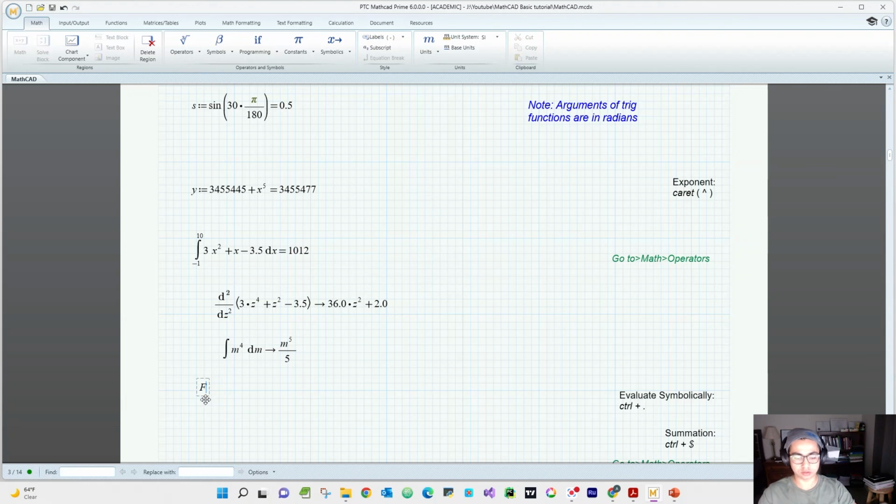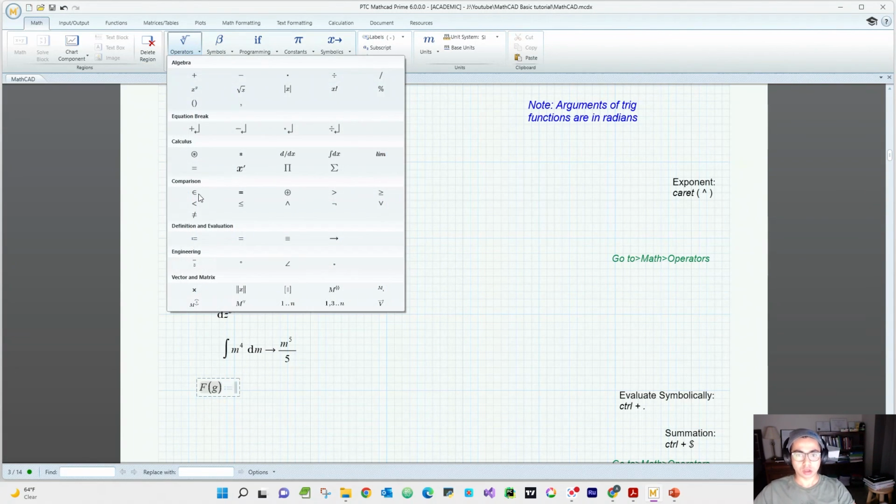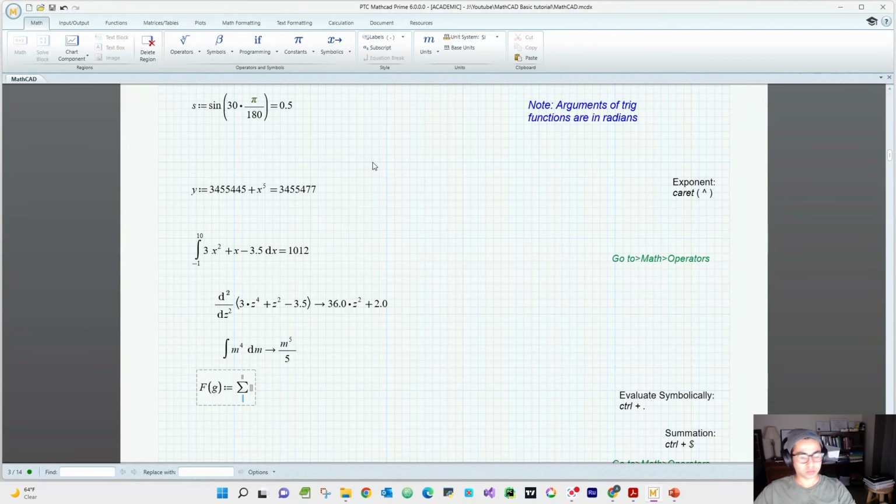Let's say I'm defining this function f of z as the summation of g equal to 1 up to 4 of 1 divided by 32 times g to the power 2 minus z divided by 13 times minus 48 times g cubed.